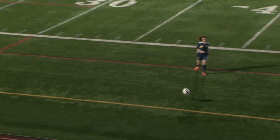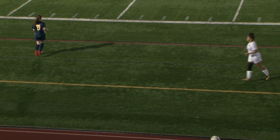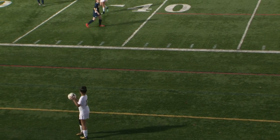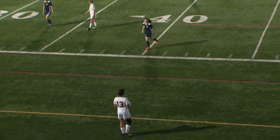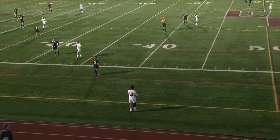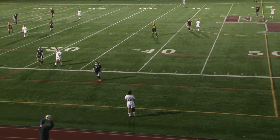Ashley Engel, she's done a nice job in the back. A nice freshman. He's kind of pushed her all over the place. Second half, she's been in midfield. She's been in the back. Looks like she's back in the midfield now. She's going to be a special player, too. Yeah, they've got some good youngins over there as well.